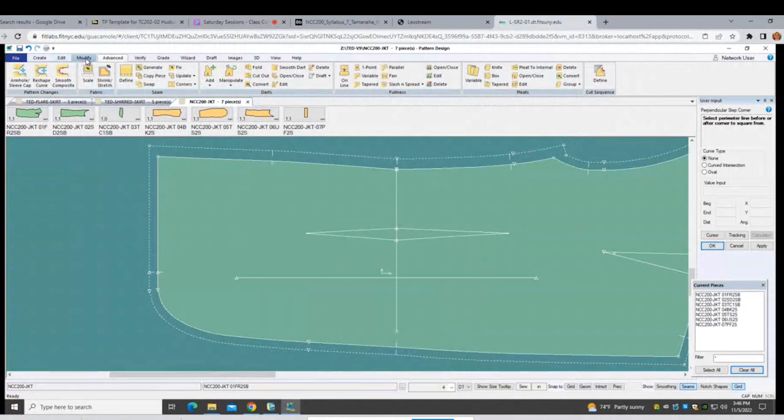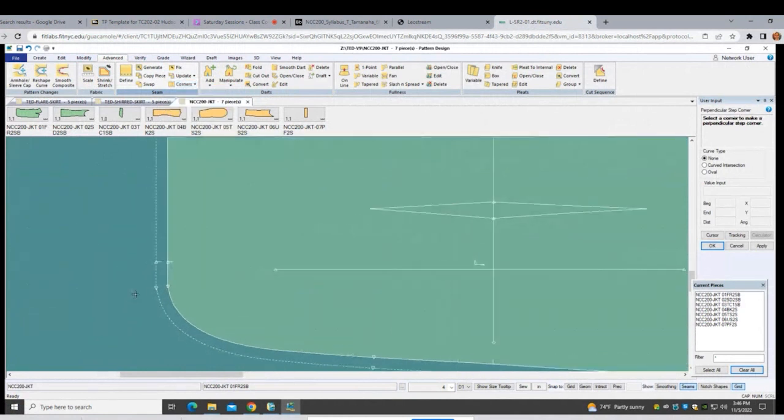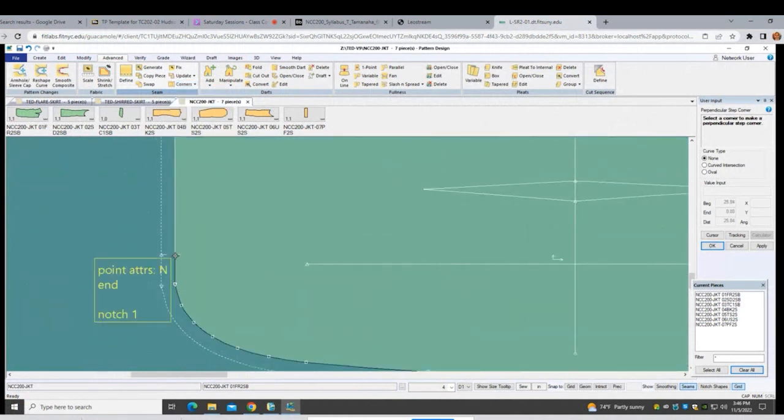So I will use advanced corners, perpendicular step. Then I will select the point, select the perimeter line before or after. So I will select this line, then select the line to modify seam allowance on. So I will select this line. Then it asks you how much. I say 1.5.